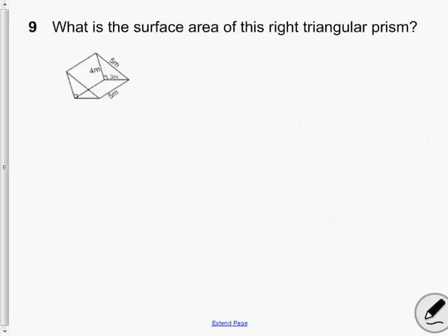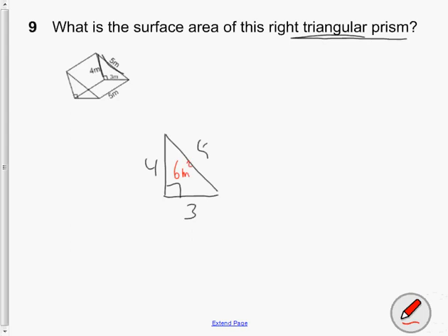Question 9. Now remember, when I do surface area of a right triangular prism, I have 5 faces. This face here, if I was to draw it in isolation, that bottom triangle, this is 5, this is 4, and this is 3. It's actually a Pythagorean triple. And the area of that one face is 4 times 3 divided by 2, so the area of that one face is 6 square meters. So I have two triangles, which would be two sixes. The two triangle faces altogether would be 12.